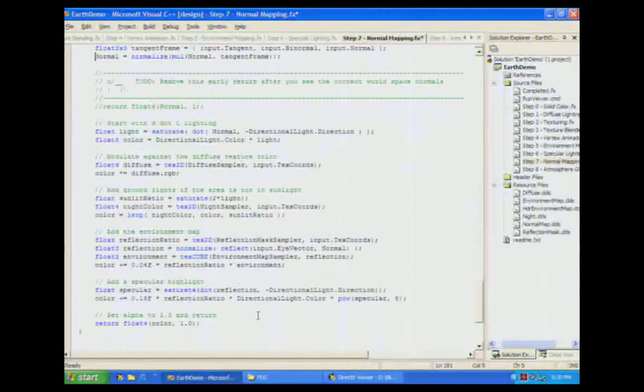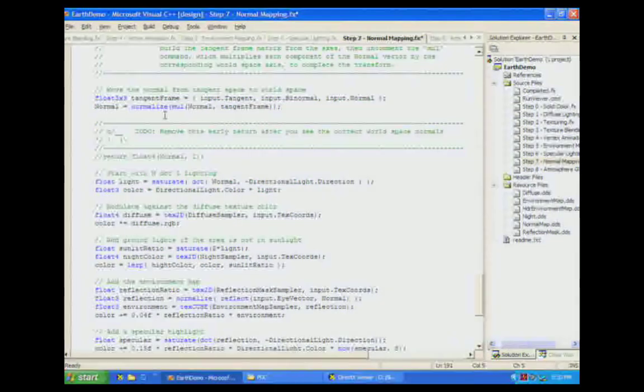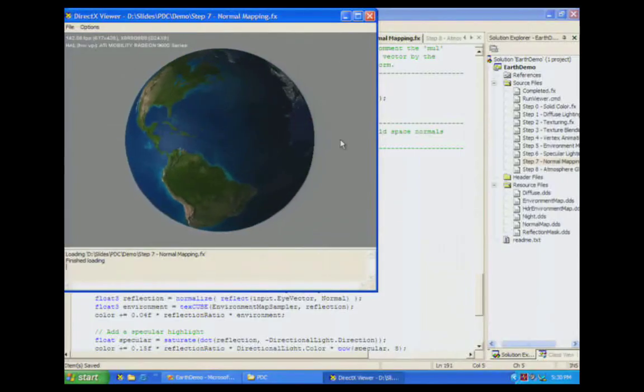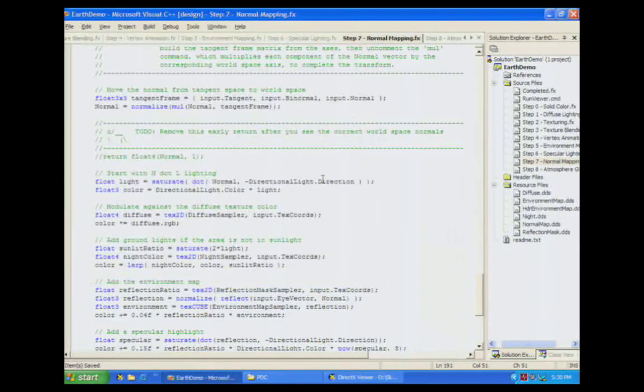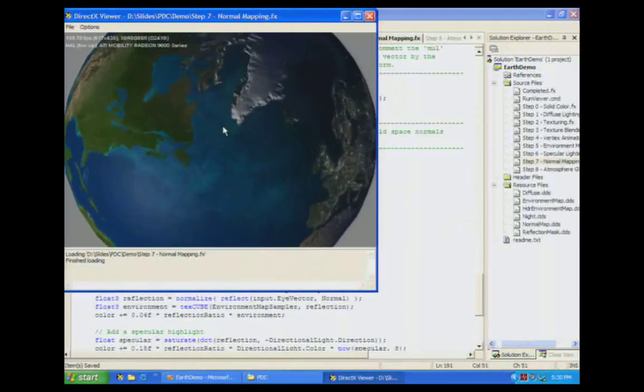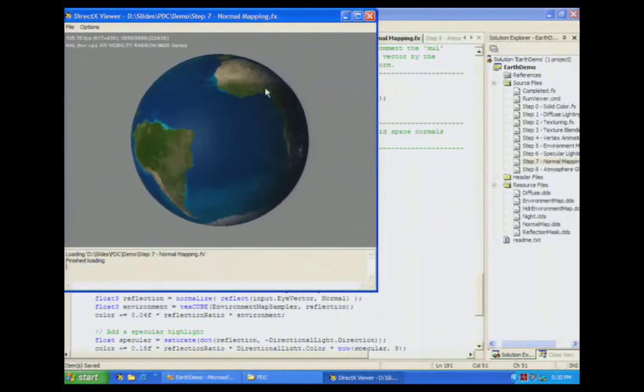Where does it go? Oh, actually, it's part of the normal. So the normal value gets used later on in the normal calculation to calculate the light value. So if I go back here, and actually, you can't really see it as well on this projector. So let me do something to bring it up.